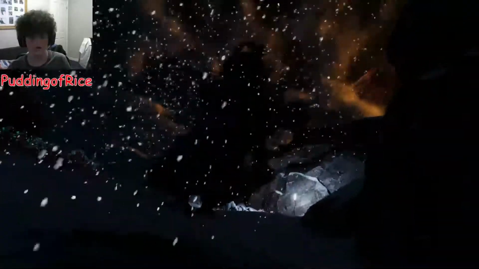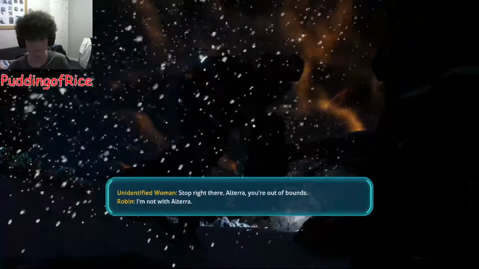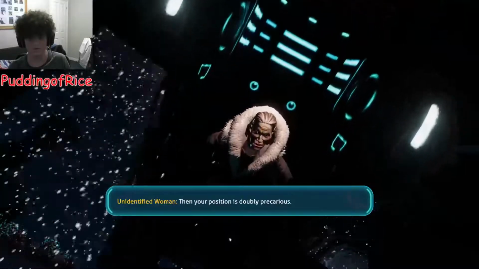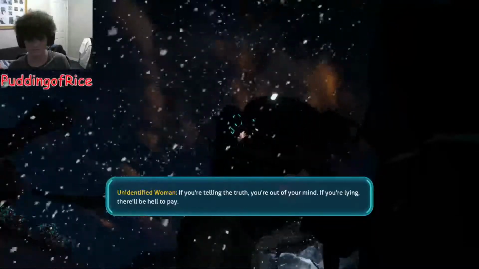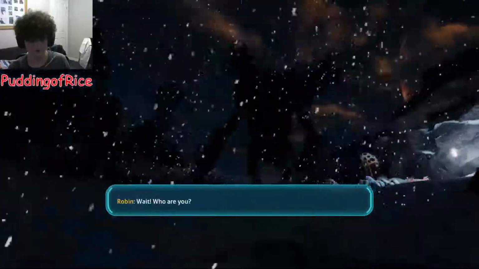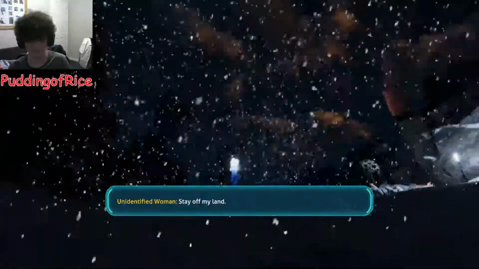Oh! Stop right there, Altera. You're out of bounds. I'm not with Altera. Then your position is doubly precarious. What do you mean? If you're telling the truth, you're out of your mind. If you're lying, there'll be hell to pay. Wait! Who are you? Stay off my land.